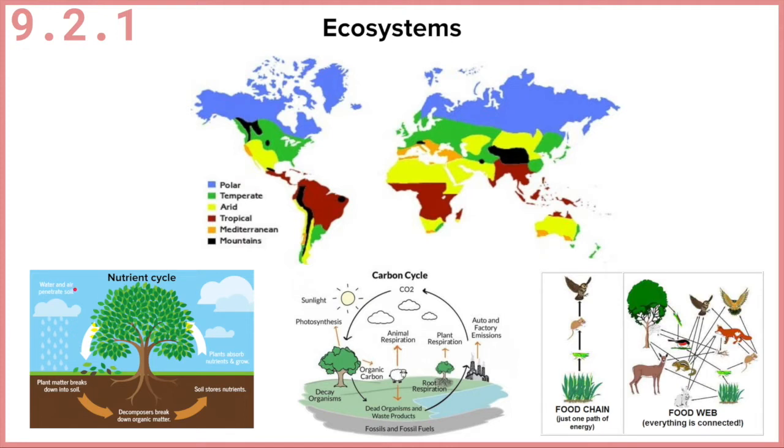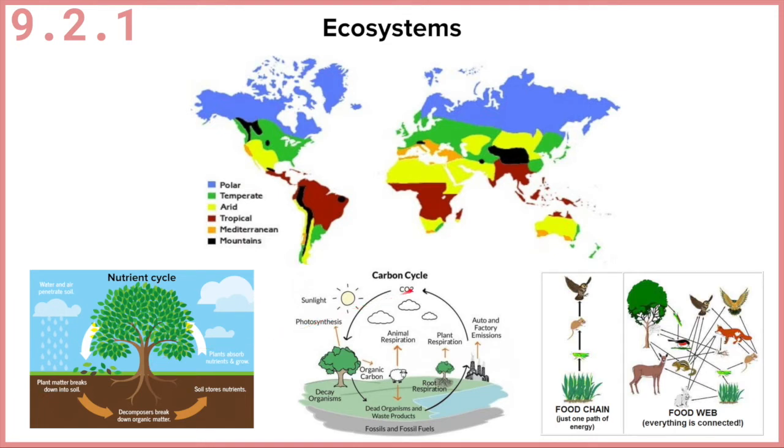We can also get additional nutrients into this cycle from rain. Rain will bring nutrients with it, and as it rains it will filter down into the soil. We can also get some really far down in the soil as part of the bedrock, and when that breaks down it adds nutrients to the soil that can be added into the nutrient cycle. So that's a really simple version of that.